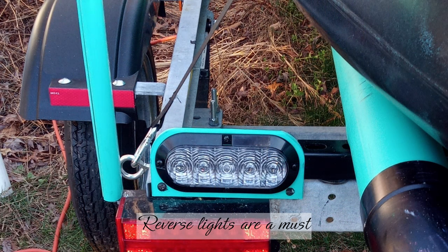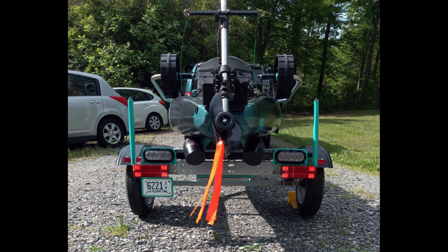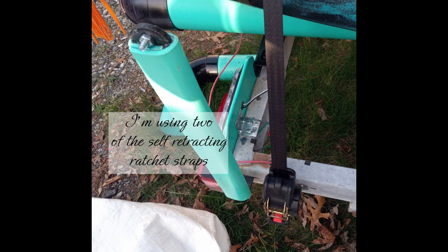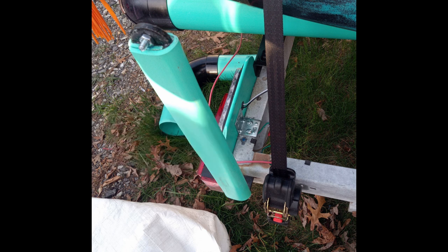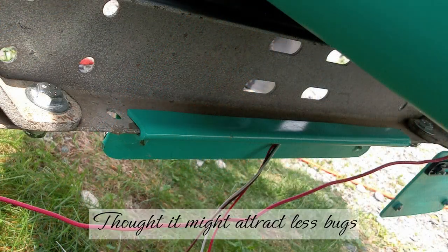Reverse lights are a must. I'm using two of the self-retracting ratchet straps. I formed a floodlight bracket from PVC tubing. I went with an amber color for my floodlights. Thought it might attract less bugs.